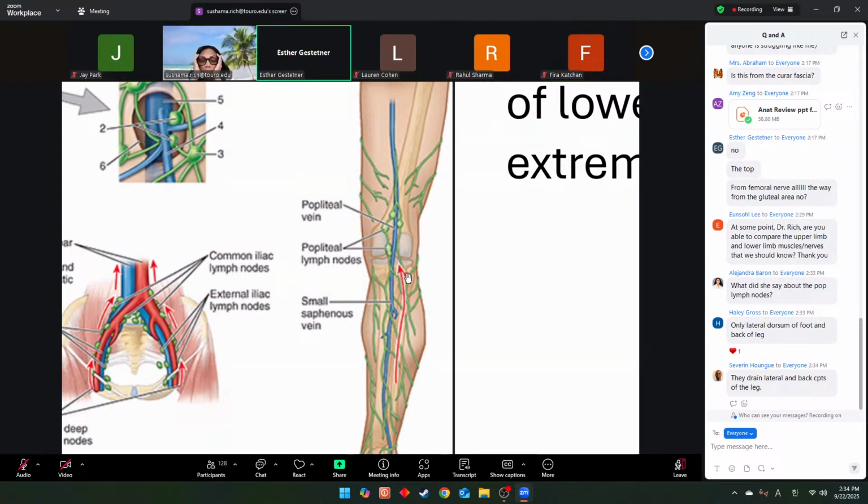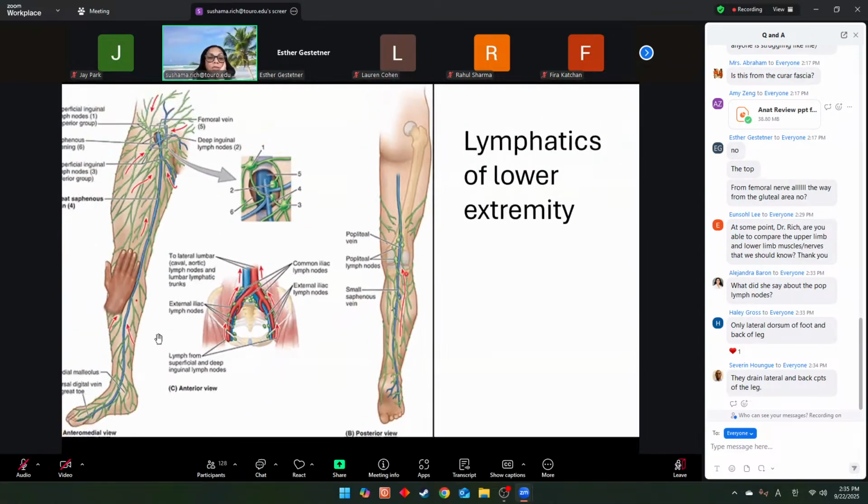Hi, Dr. Rich. So the dorsum, the anterior leg, and what else drains into the vertical group? Almost the rest of the entire leg, right? Except for the back of the leg and the lateral side. If you just remember it that way, that would make it easy. Except for the lateral border of the foot and the calf, those two go into the popliteal lymph nodes. The rest of the leg goes into the vertical groups of lymph nodes. From there it'll go to the deep lymph nodes, and the lymphatics go further and further. But the lymph nodes that get affected first would be the vertical groups. Oh, okay, perfect. Thank you so much.